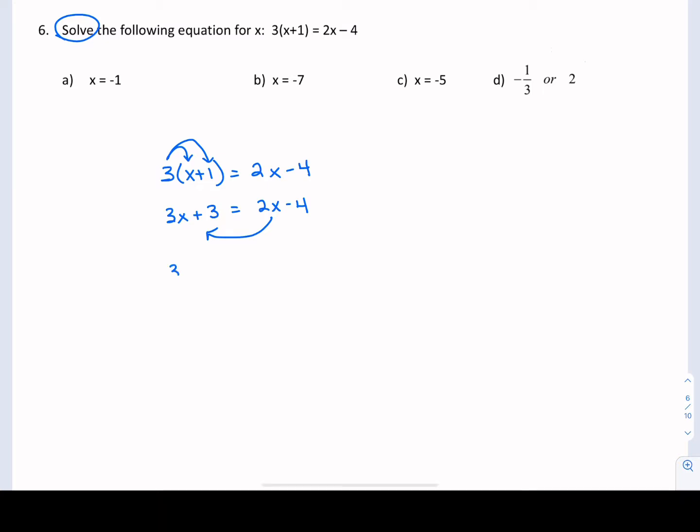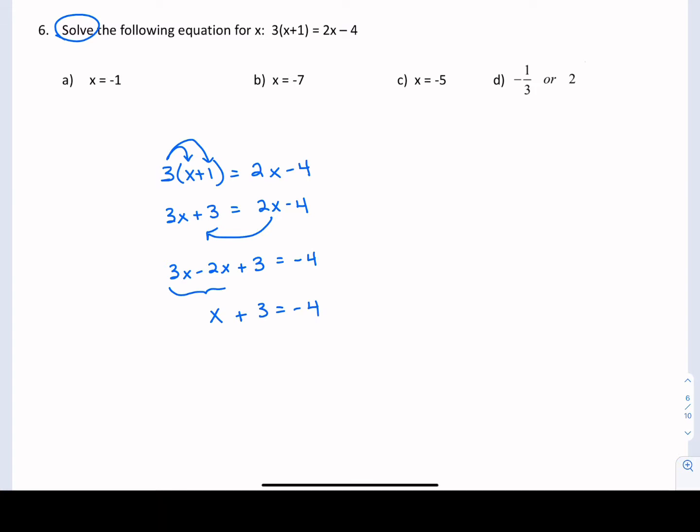So essentially we get 3x minus 2x. We still have that plus 3 hanging around, but when you move that 2x across the equal sign, it disappears. So you can think about subtracting 2x from both sides. We still have negative 4 on the right side of your equation. So now we can do a little bit of cleanup and collect these as like terms. 3x minus 2x is a single x, or just x. If you rewrite this as plus 3 equals negative 4, then you just have one more step to contend with.